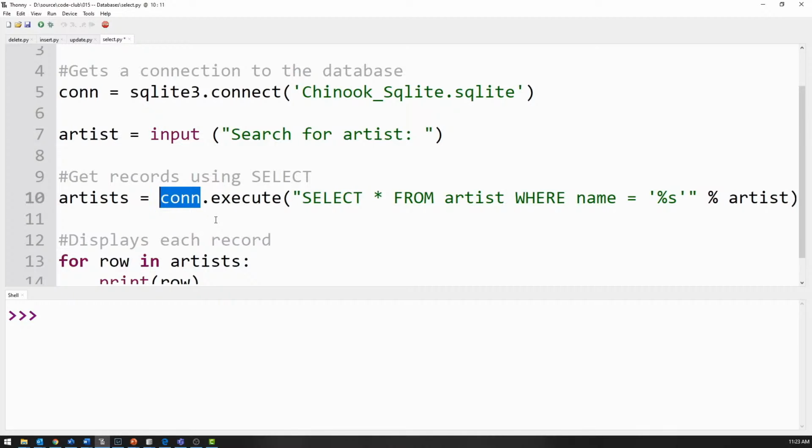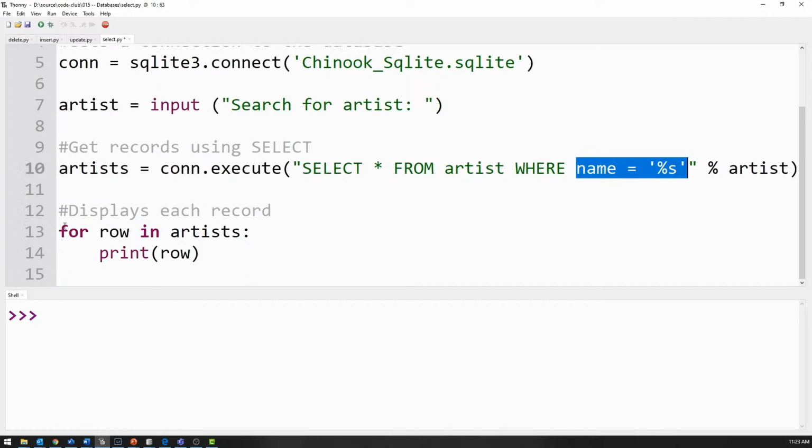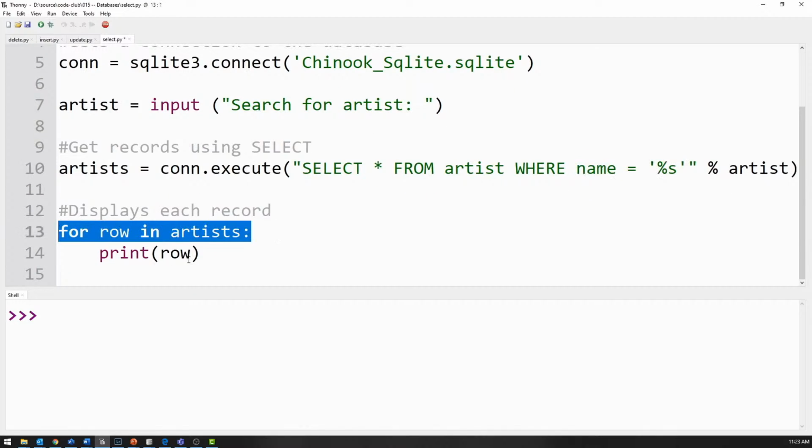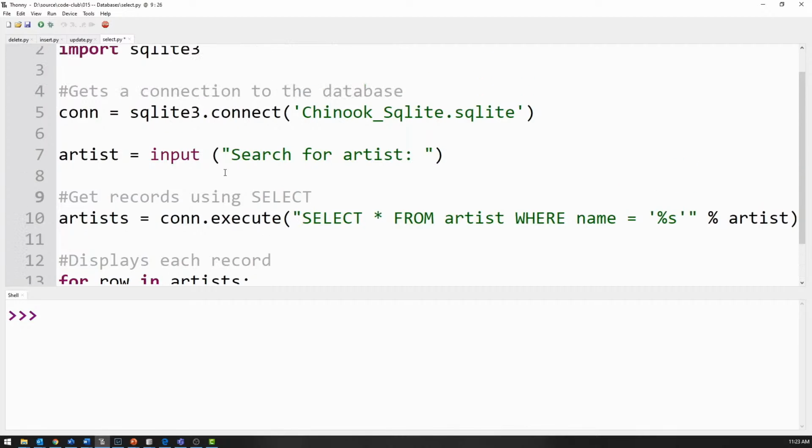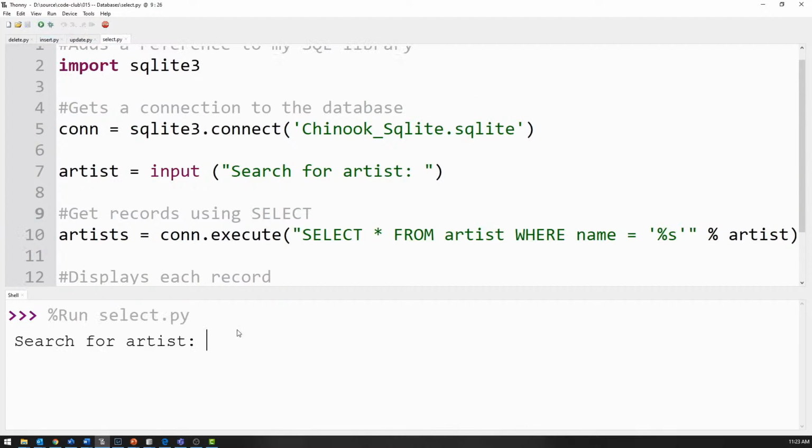Once that executes, it's basically going to go out, read the table, filter out the data where it only matches a given name, and then come down here and loop over all of the matches it found. If it finds none, it won't display anything. If it finds more than one, it'll display multiple rows. If it finds a single one, it'll only find a single row. So let's run this little program right here and see what happens.